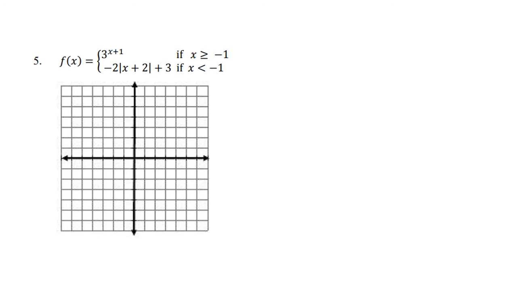Alright, so here we go with number 5. Again, domain restricted graphing, or sorry, piecewise graphing, which is really just 2 domain restricted graphs. That's why I usually say domain restricted graphing, because that's what we're doing. But again, I'm just going to start off by labeling our 2 pieces and take it one piece at a time. Right, piecewise graphing. So I'm going to take that first piece and just work with it over here on the right. So we have f of x equals 3 to the x plus 1 if x is greater than or equal to -1.